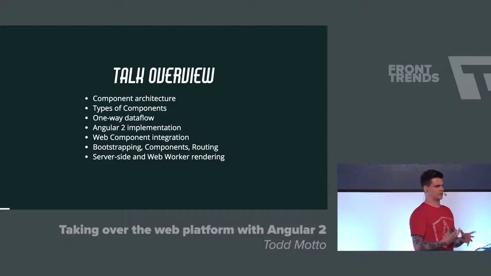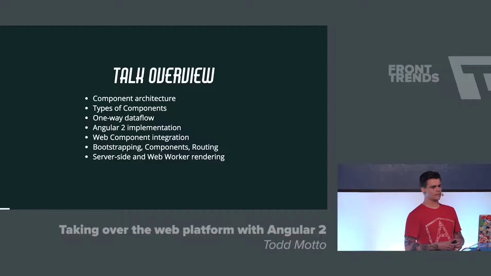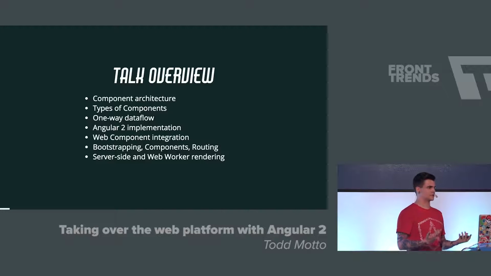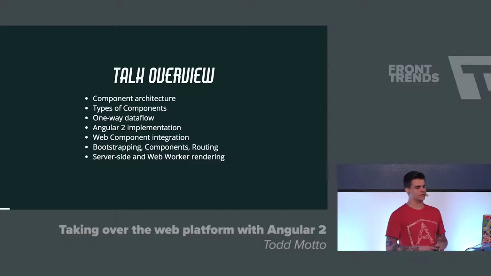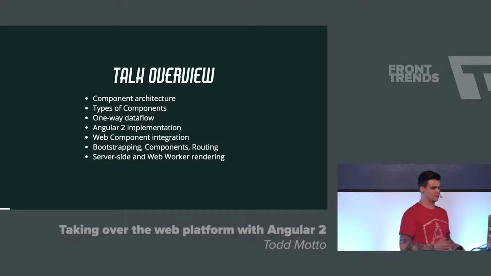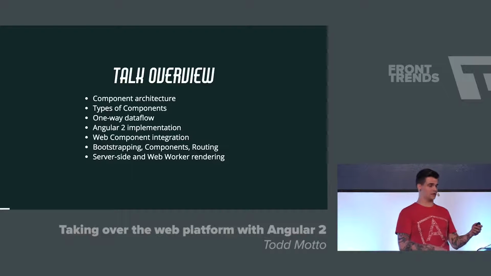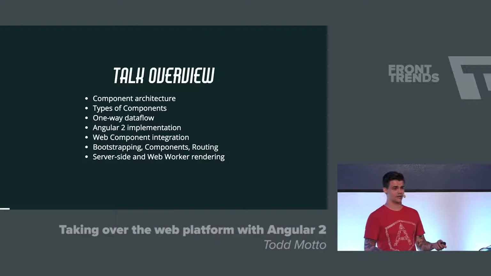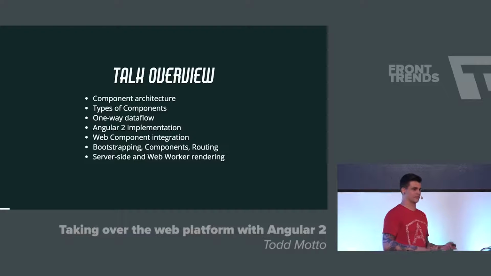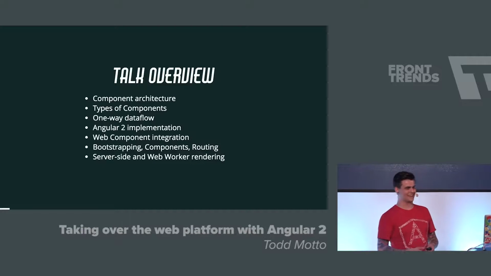Then we'll learn the basics of how we apply these concepts in the first couple of bullet points to an Angular 2 application. We'll do that through bootstrapping, which is a process of kickstarting an Angular application. Then we'll look at components, and then routing, or routing if you're from America. And then server-side and web worker rendering. Sadly, I don't have any code to demo for server-side and web worker, because if you've been following Angular 2, it breaks a lot, and I couldn't find the right piece that was updated.